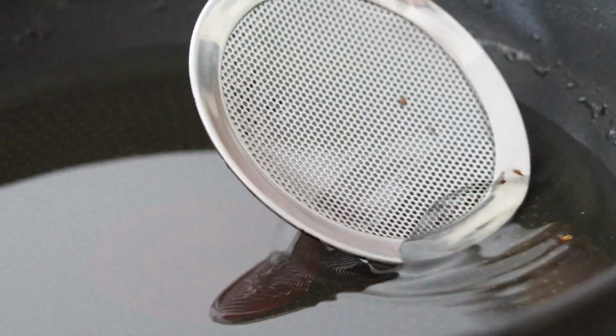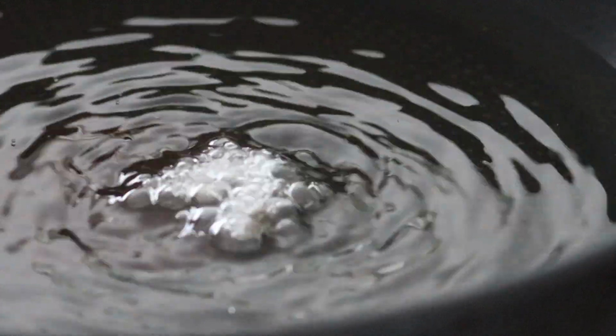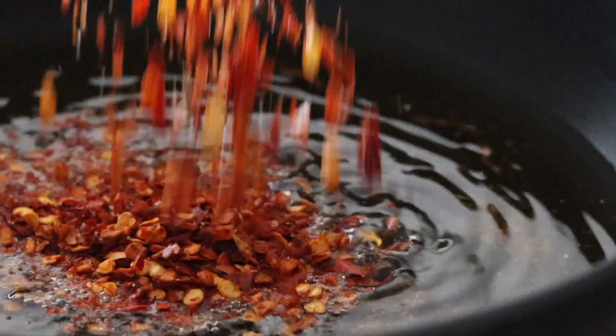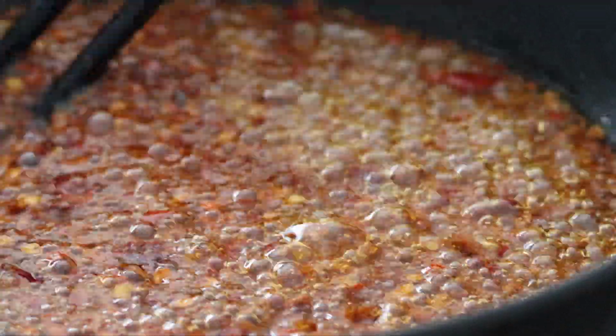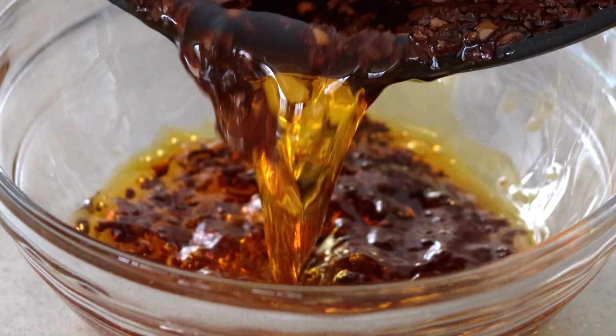Heat the remaining oil up to about 140 Celsius, then turn it off to avoid overheating and burning the chili flakes. Add the chili flakes and give it a quick stir, about 10 seconds. Then pour into a large bowl. Just be very careful of the hot oil.